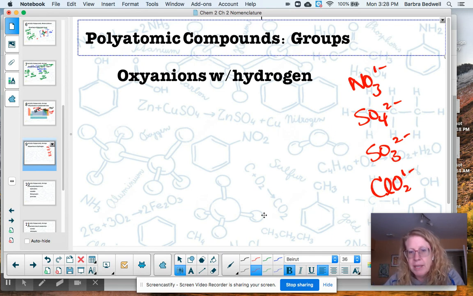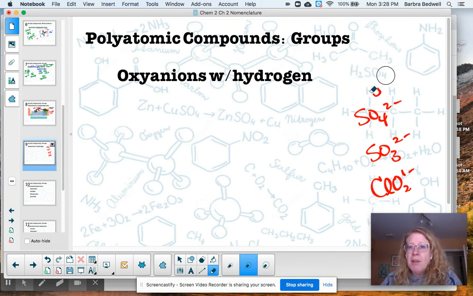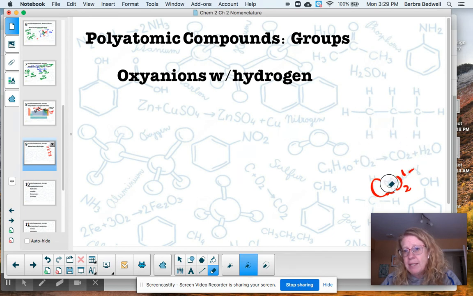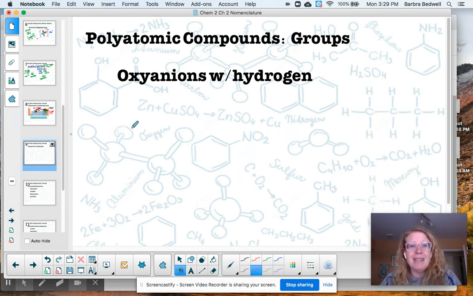We also talked about the fact that there are some prefixes you could put on there, like per and hypo, that might modify that number of oxygens further. So there are some other variations possible of some of our oxyanions. I'm not going to ask you to worry about predicting these, but I will ask you to recognize some of these. These are oxyanions that have a hydrogen stuck in one of their spots, and these are oftentimes called acidic salts.